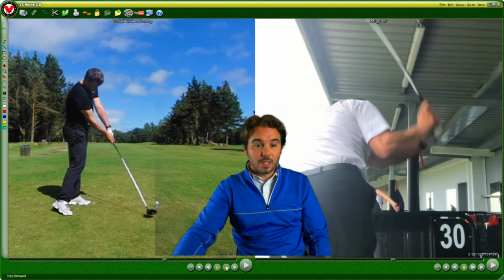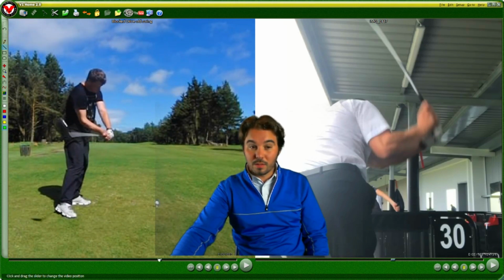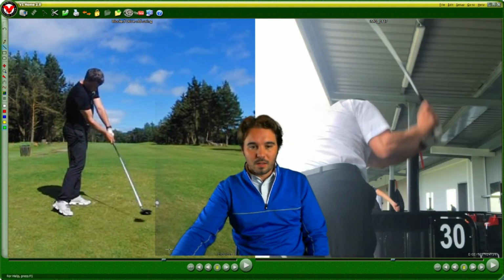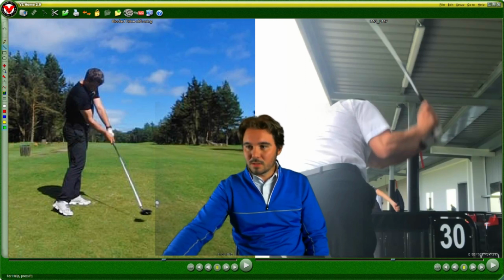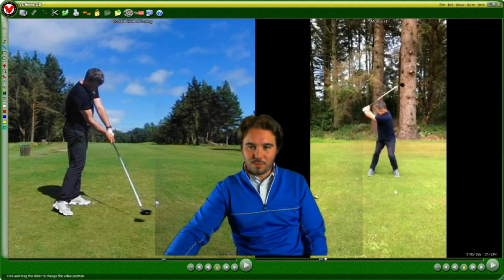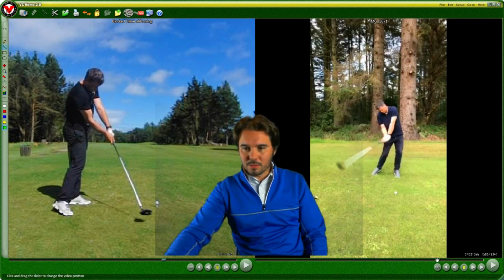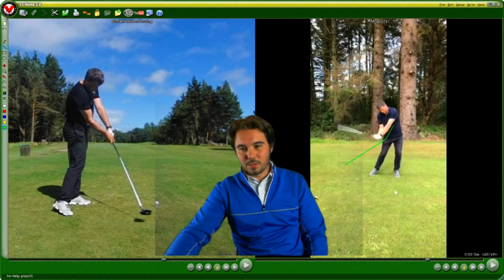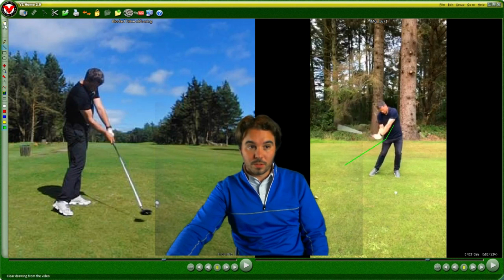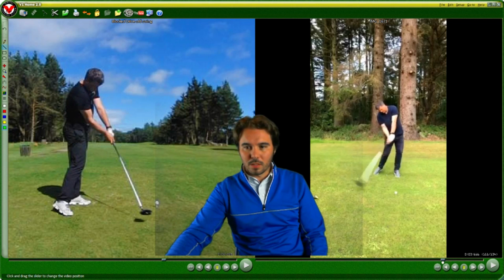Of course, you cannot retain these good moves, and we can see that near impact, the arms straighten quite a lot. Lag will be lost. I mean, it's just a given. It's not possible to have a geometry that matches contact with the ball if you wouldn't do that. So yeah, here we can see that the arms are going to straighten, the lag will be lost, but up until this point, your upper body is really trying to perform good moves, and I think we won't need a ton of fixes for this upper body.